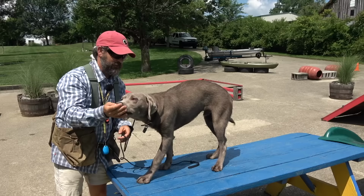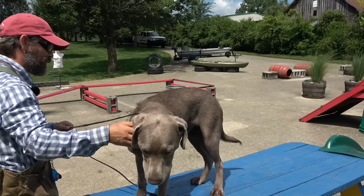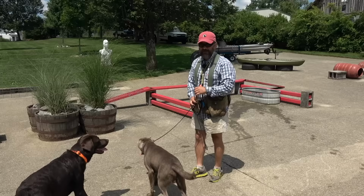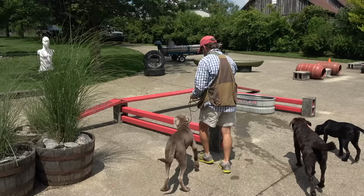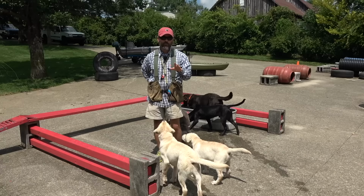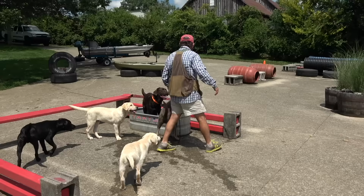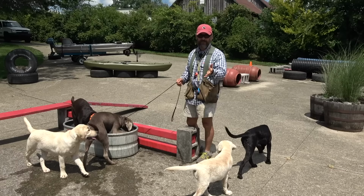Now, for those of you out there wondering, well, hey, Stonnie, that looks a lot like a Weimaraner. Yeah, I'd say you're right. As far as I can tell, a silver lab is a Weimaraner cross. And a lot of people in the lab world don't like that very much. But these guys are okay. But man, if you're used to working with an American bred field lab, or an English bred, bench bred dog, these dogs take a little extra patience because they're very impulsive, like a Weimaraner. They have a tendency towards barking a lot, and they have a very unforgiving temperament.